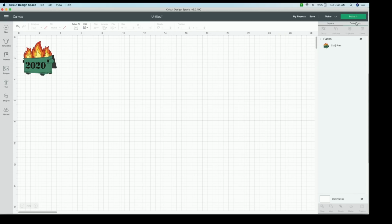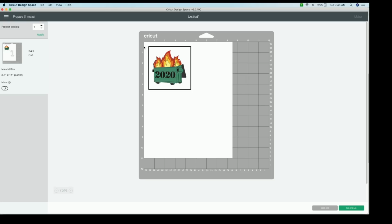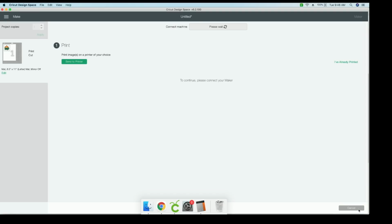Now all I need to do is press make it. And you can see here, this page right here is a representation of the vinyl sticker paper. It is 8.5 by 11 because that is a size that goes perfectly into your printer. And then around our cut file, we have this black square. These are registration marks or sensor lines, whatever you want to call them, that your machine, your Air 2 or your Maker will read to let your machine know where to cut. Now we're ready to press continue.